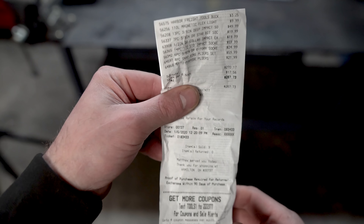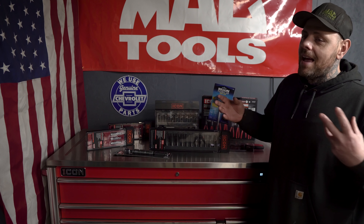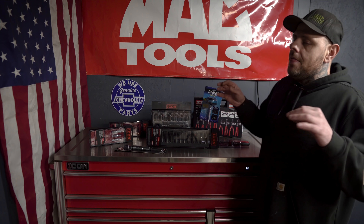I'm going to show you what I got, and before anybody says anything — yes, I did pay for these. I paid for all of this. Nobody sent me anything. We can get rid of the idea that because you get something for free you're biased toward it, which obviously I'm not, because I actually said bad things. I don't think Harbor Freight will be sending me any tools anymore because I don't think they were too happy with what I said in my final thoughts on the Icon tools — they just wanted someone to say their tools were great. That's not going to affect any videos I do. I'm still going to do the videos that you guys want to see.